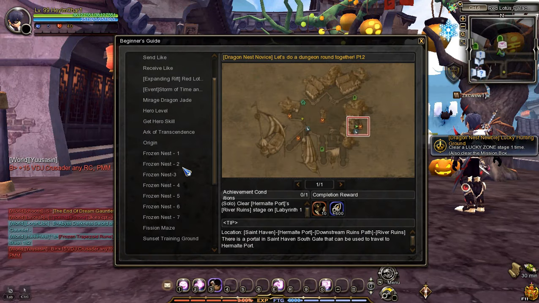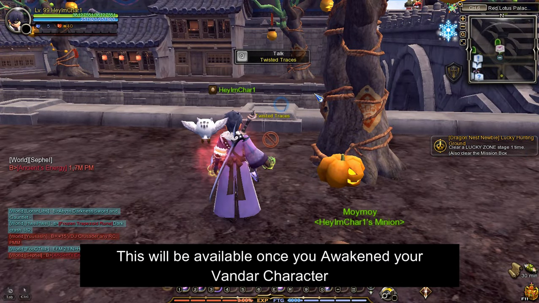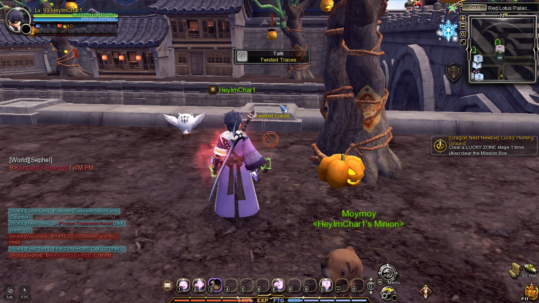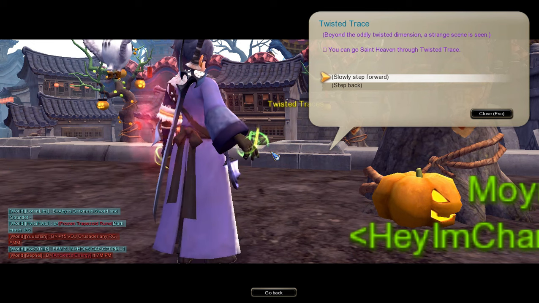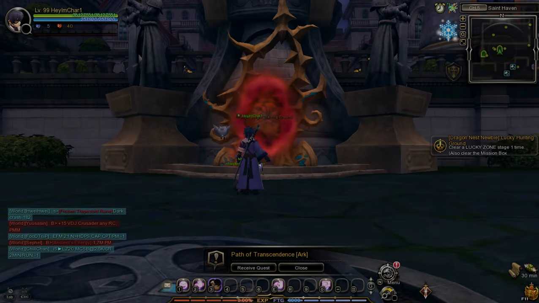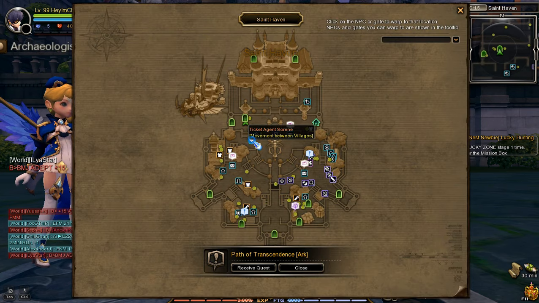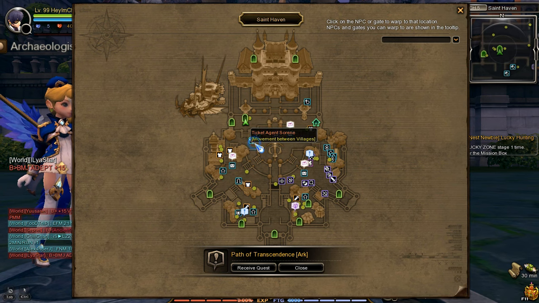First, we will start on doing the Frozen Nest 1, which is located in Balkiv Nest. First, we would have to go to Saint Haven. Important note: this direct teleport feature to Saint Haven is unlocked upon completing your Awakening quest. So, if you're currently following the guide, it should be unlocked for you now. Upon arriving at Saint Haven, go and talk to Ticket Agent Soren, who is located in this part of Saint Haven, and teleport to Calderock Village.